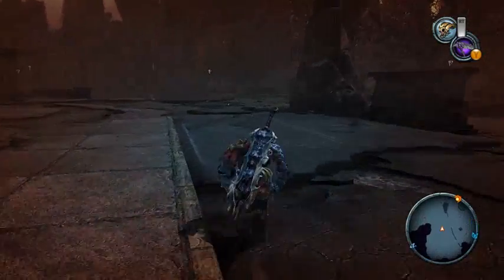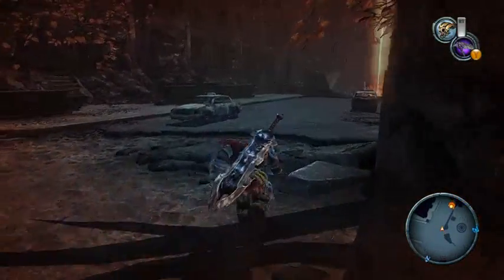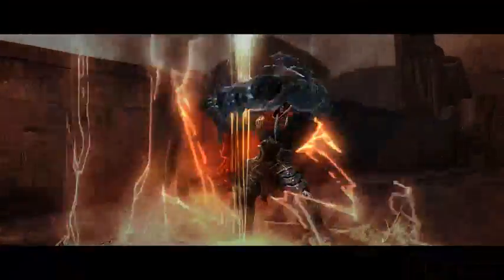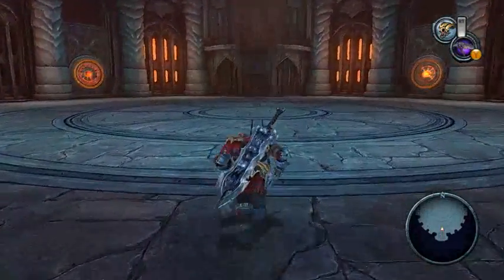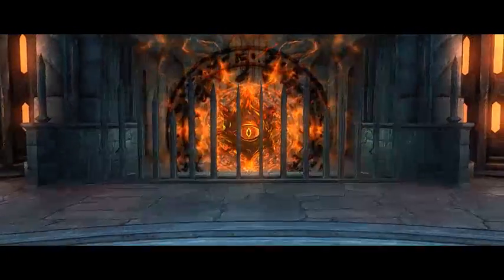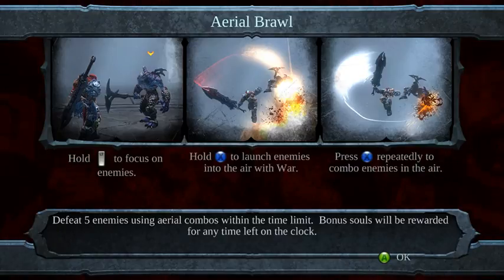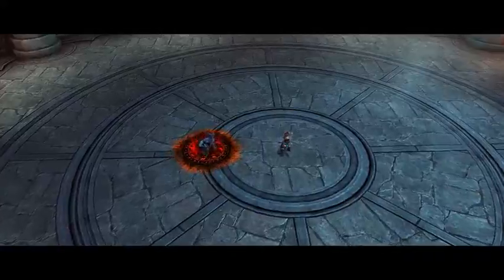Let's do the last and the easiest of them all, and then go to the Guardian and say, "You have been freed, let us through." And I will say, it will be the end of this episode. Alright, an aerial brawl. Defeat 5 enemies using aerial combos within the time limit. Bonus souls will be rewarded for any time left on the clock. So, it will spawn 1, you kill 1, spawn 2, etc.